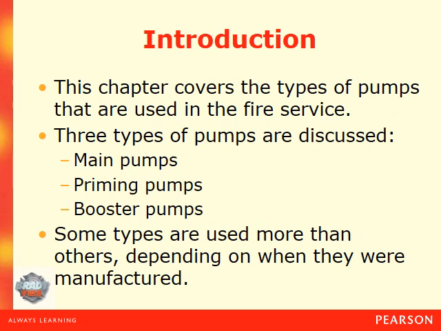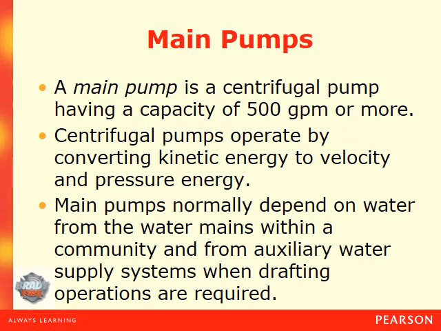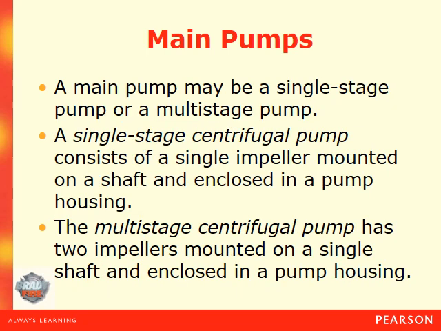This chapter covers the types of pumps used in the fire service. The three types discussed are main pumps, priming pumps, and booster pumps. Some types are used more than others depending on when they were manufactured. A main pump is a centrifugal pump having a capacity of 500 gallons per minute or more. A centrifugal pump operates by converting kinetic energy into velocity and pressure energy. Main pumps normally depend on water from the water mains within a community and from auxiliary water supply systems when drafting operations are required.